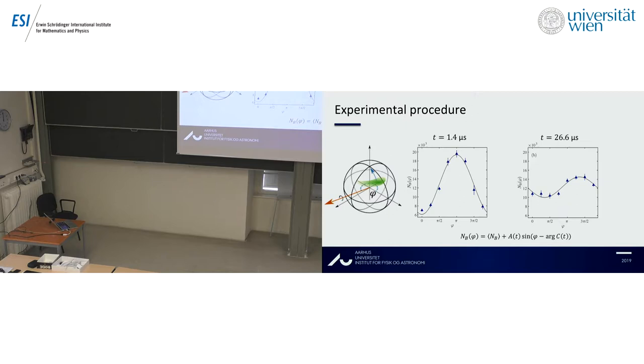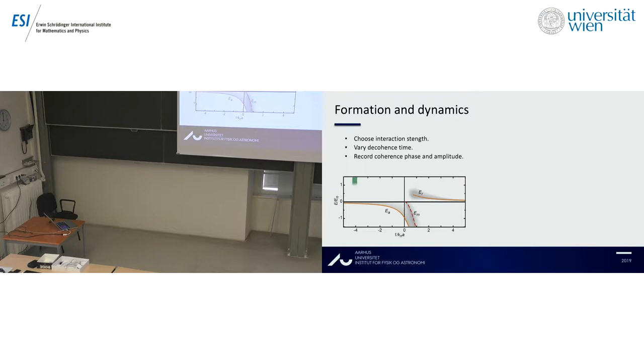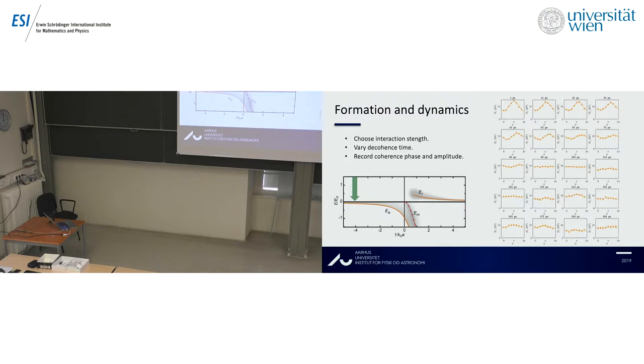We interpret this as being the coherence function. You could also think of it as the Green's function of the system. We recover phases and amplitudes after evolution times, and we do that for a given interaction strength. Here I show a series taken at relatively low interaction strength for many different waiting times, ranging here from 1 microsecond spacing, where we have complete coherence of the system, to about some 200 microseconds, where the state has decohered and formed either the polaron or just an admixture, depending on which interaction strength we now have.